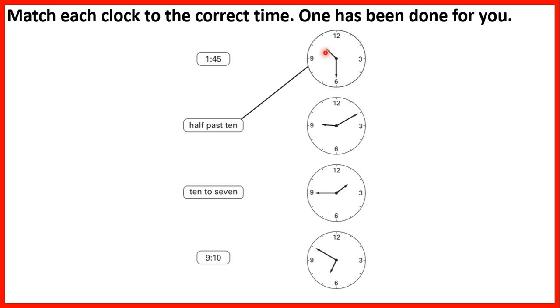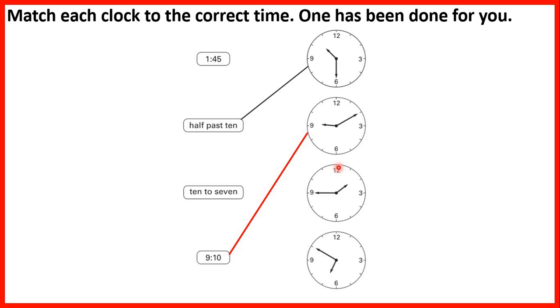So because the time is 10:30, that's half past 10, because 30 minutes is half of 60 minutes, and there are 60 minutes in an hour. So now let's look at this clock here. The short hand, so the hour hand, has gone past the 9, and the minute hand is on the 2, and 2 times 5 is 10. So the time is 9:10, because the hour hand has gone past the 9, and for the minute hand we have 2 times 5, so that's 10.